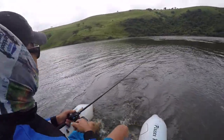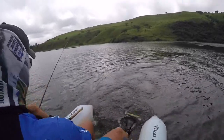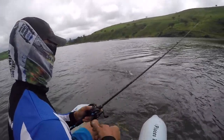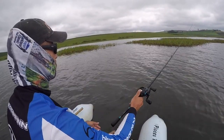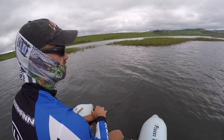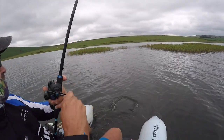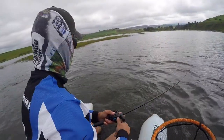Swept across behind me. I just wanted to check that and there was a fish. Oh, yes, there's fish all over. He took it and then left it. Oh yes, that's the better one. That is a better one. That is a much better one.